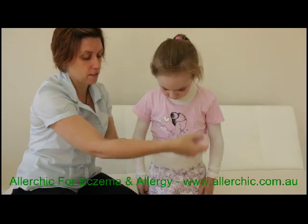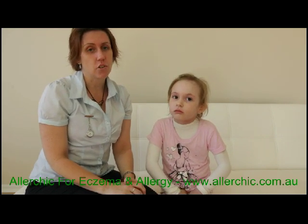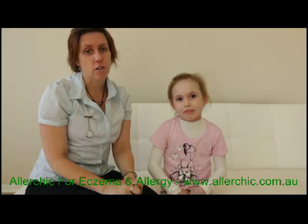The same procedure applies for the legs as we did for the top: steroid cream, then heavy emollient — don't be afraid of using the emollient, you really can't use too much. In the hot Australian summer, I do recommend a spray bottle with some tempered water so you can wet the undersuit if you notice that it's starting to dry. Wet dressings can be applied daily until the itch-scratch cycle has been broken. To print out the fact sheet or to purchase any of the products used here today, go to www.alashique.com.au.